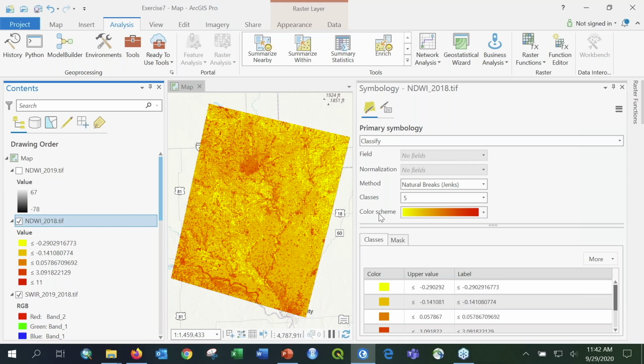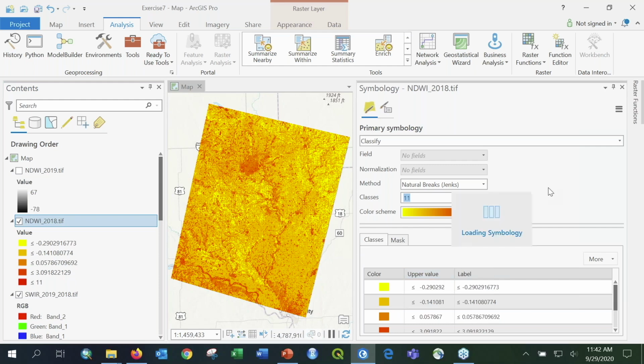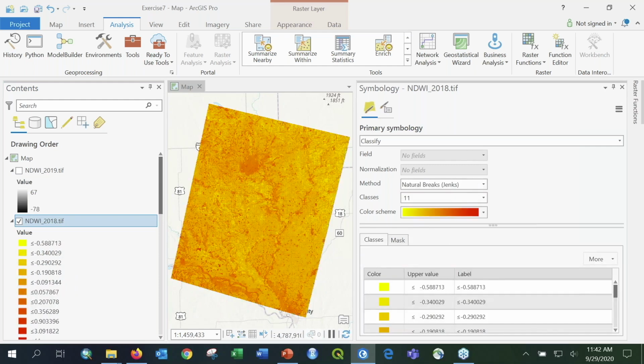We're going to modify this a little bit to make a little more sense to us. The first thing that you need to do is change the number of classes. And you need to change this while you have natural breaks selected, because once you change it to the method that we're interested in, you won't be able to change the number of classes. So do this and change the classes to 11 first.